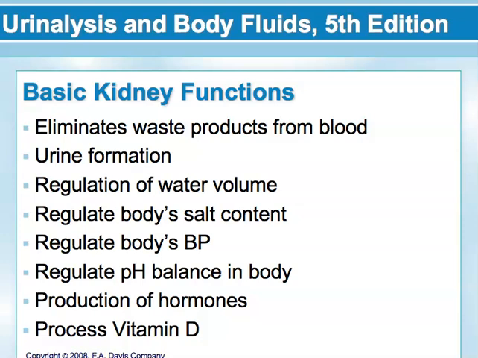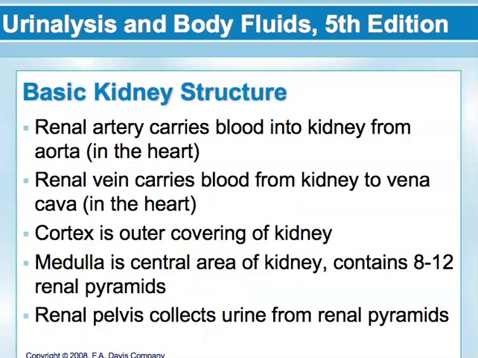Some of the basic functions of the kidneys are that they eliminate waste products from the blood, through that process of constant filtration. They form urine, regulate water volume, regulate the body's salt content, regulate the body's blood pressure, regulate the pH balance in the body, produce hormones such as erythropoietin, and process vitamin D.